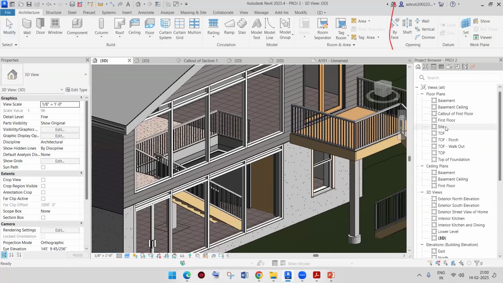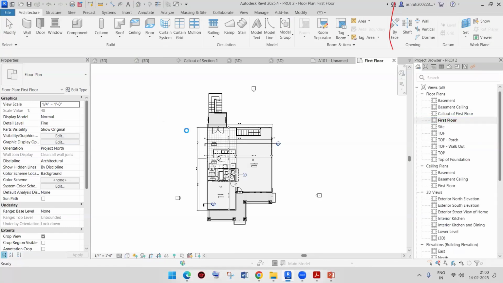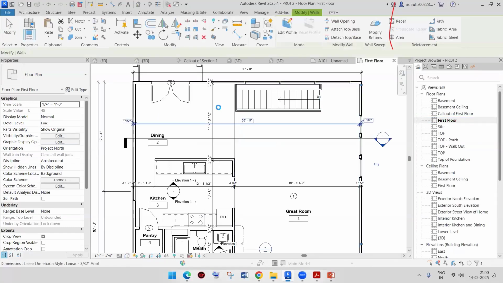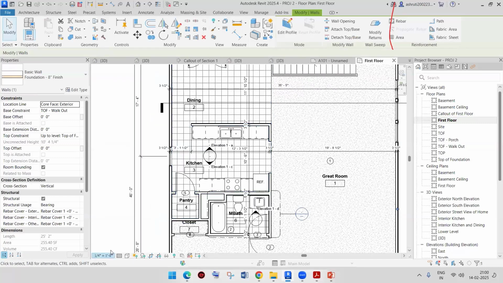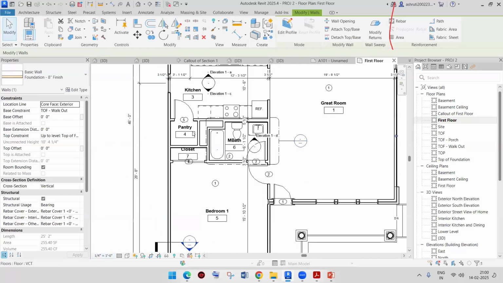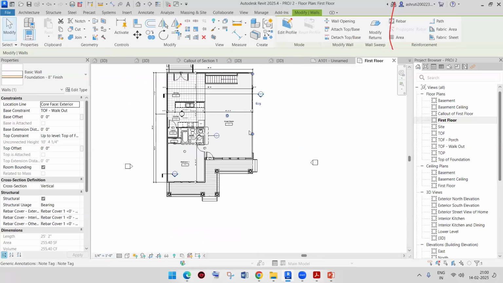So here some views have been created, like first floor plan view, then after basement plan view, and we can create the working drawing. Working drawing in terms of, as you can see, giving all the dimensions into the drawing, assigning the proper scale, assigning the room names. Then after, we can also extract the colorful legend.